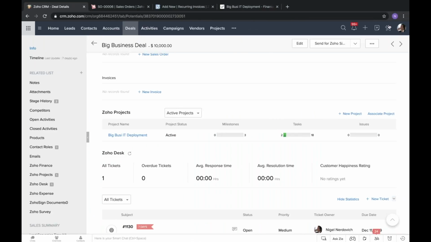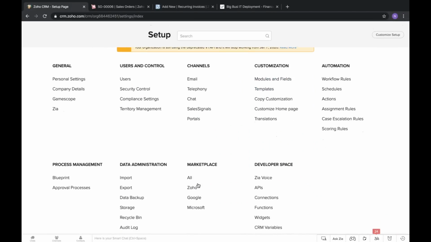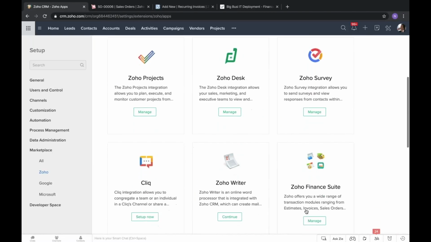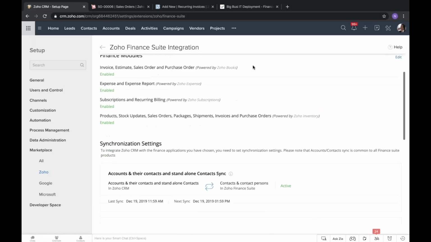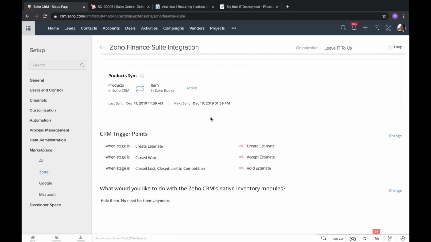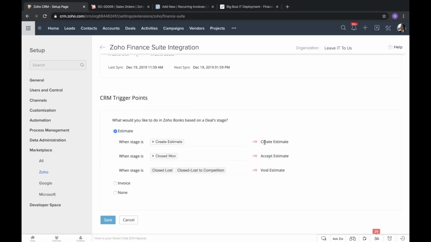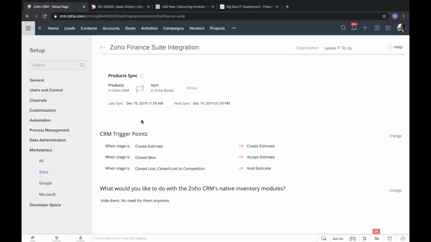Also, when you are setting up this integration, I can just show you what it looks like real quickly by going into my CRM setup. When you are setting this up, down at the bottom, there's this option called CRM trigger points, which basically allows me to say at which deal stage should we auto create an estimate or auto accept an estimate, or we can switch it to invoices if we wanted to. This automation you can also just shut off by choosing none. So if you don't want to auto generate documents ever, that's also okay as well. But if you're looking for that feature, that's how you access that kind of automation.